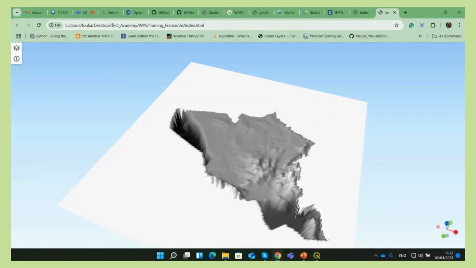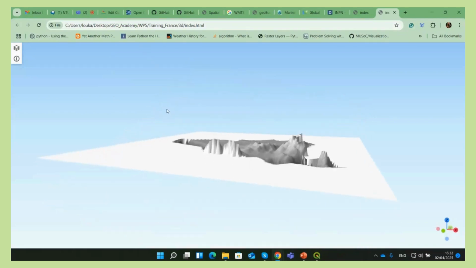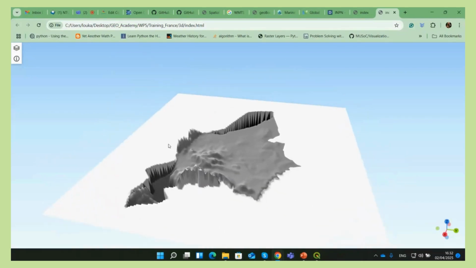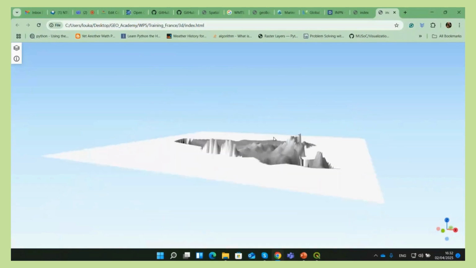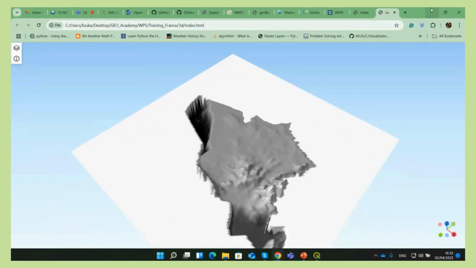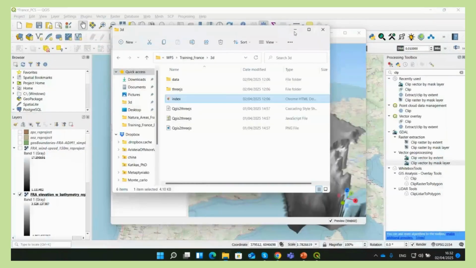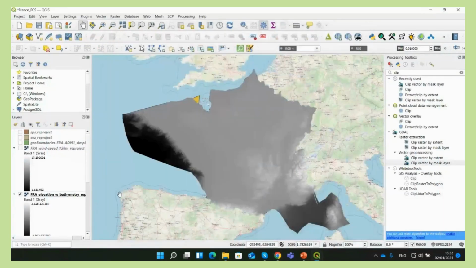It's just a link you can share with the students, who may share it with their friends, with their parents, or they can integrate this link into their project by showing the 3D visualization of France, exaggerated, of course. So with just a few buttons. So that was, let's say, the first actual use of GIS.